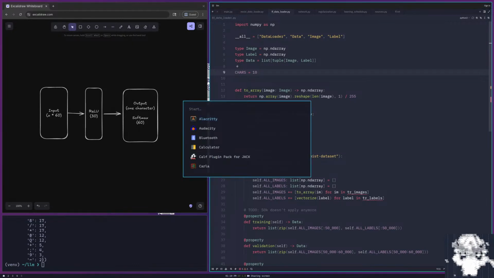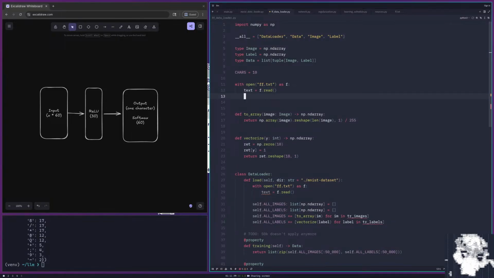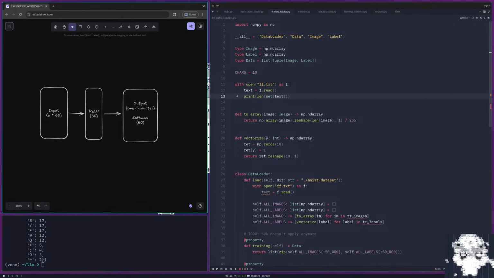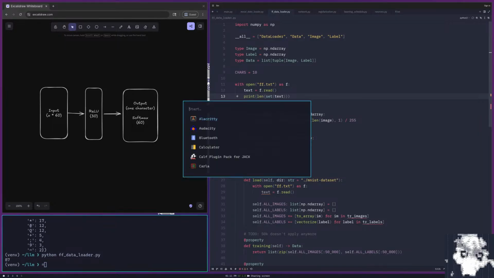So just to check, I don't remember, it was around 90. Was it 87? Need to check again just to get the right numbers. Print len of set of text. 87. 87 times 10.